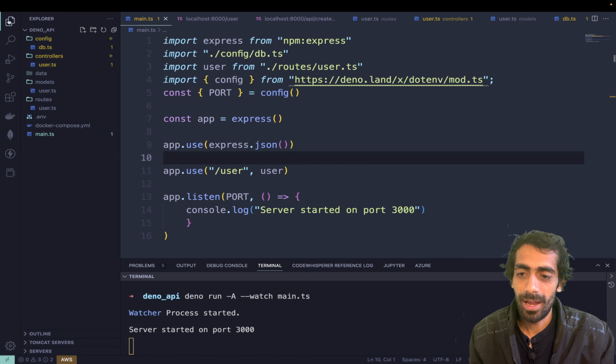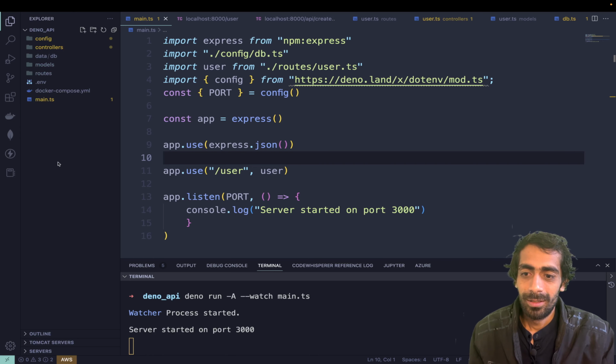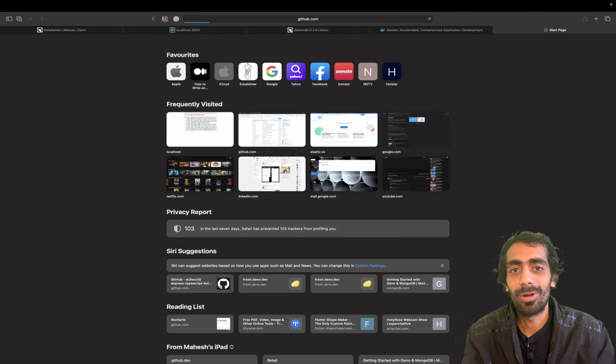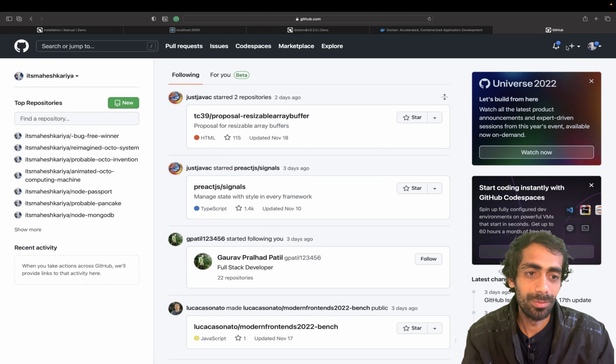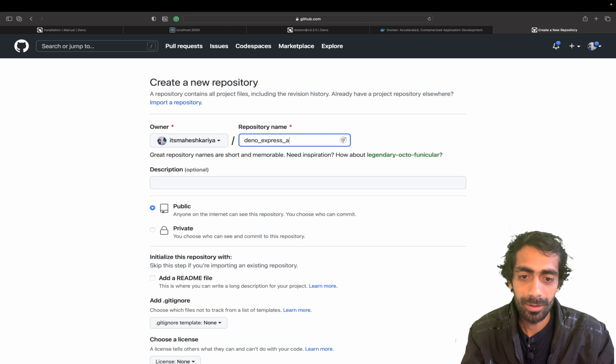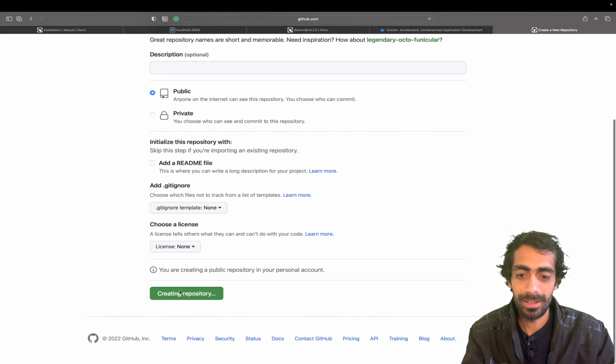I guess we have done all the possible things over here, and you can see the data folder you got already over here. So this is it, I guess, and I'm gonna upload this code onto GitHub in a while, so you can grab it from the description. It would be great for you guys to look and to contribute something if you want. Okay, so I'll say Deno Express REST API. Okay, looks good. I'll say create repository.